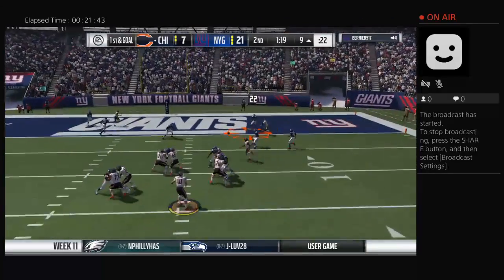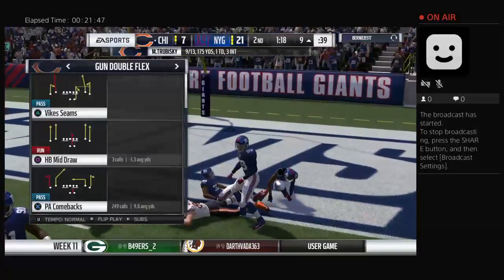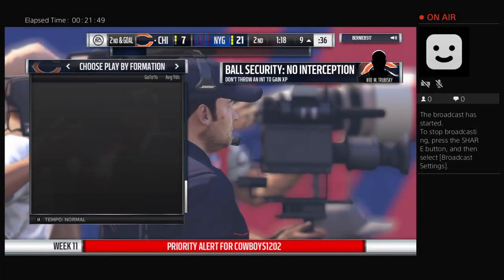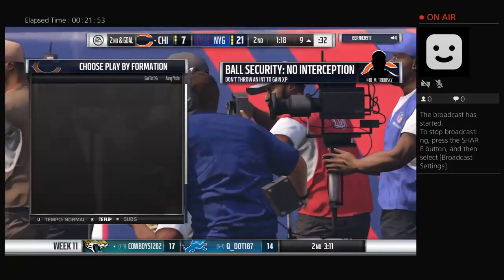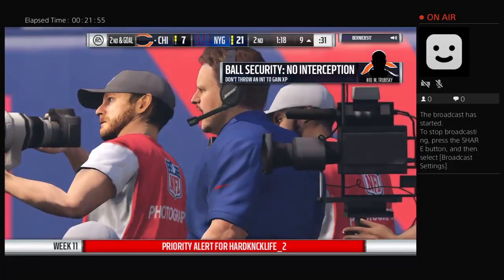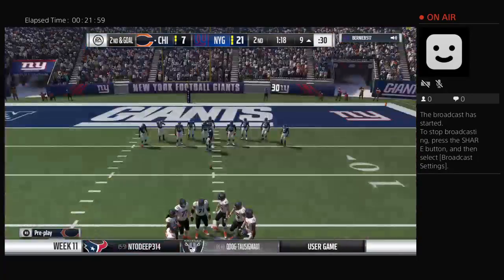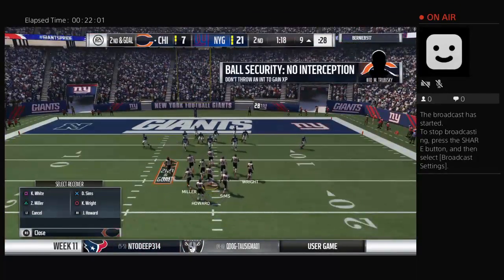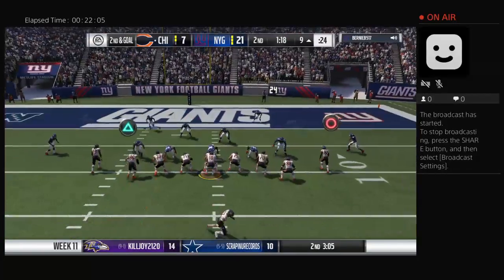Now a play fake here on first down. He couldn't quite hold it. Got hit. Ball pops out. Incomplete. Down here in the red zone, you know your tight end's going to be a favorite target. Couldn't hang on. And sometimes they just have to get out of their own head because they understand how tight windows are there and how many bodies are there. And sometimes they just overthink it and don't catch the ball.